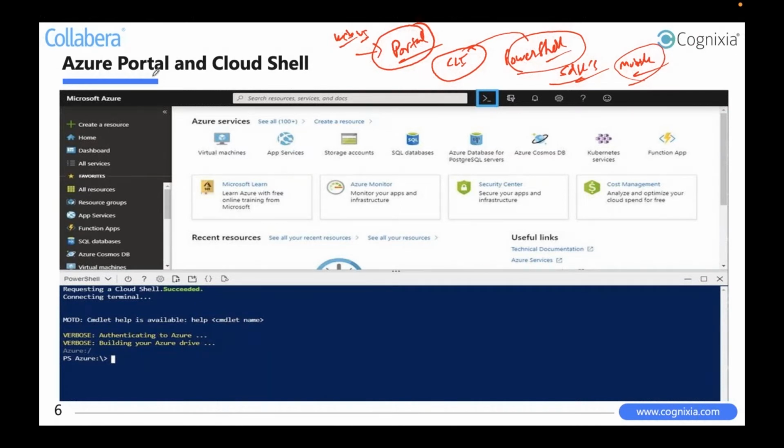So these are the tools which you can use for managing Azure resources. Portal and Cloud Shell. When you access the Azure Portal, you will get Cloud Shell also. What is Cloud Shell? Why would I use Cloud Shell? Basically, as I told you, when it comes to management, we have different types of tools through which you can access and manage Azure resources. When it comes to prerequisites, let's assume I'm using my laptop and I'm going to use local system PowerShell or CLI to access and manage Azure resources or Azure services.